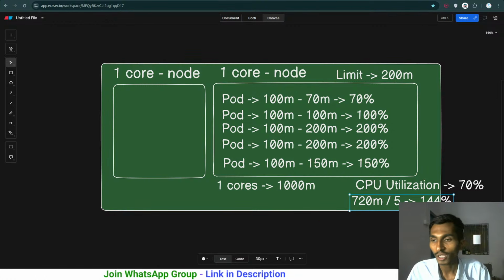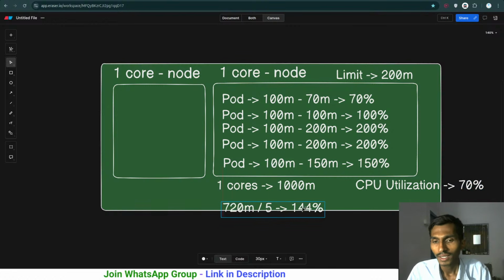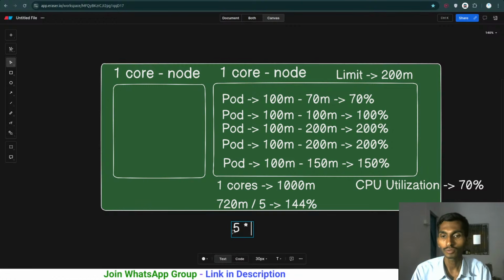Right now I have 5 pods. Still the CPU utilization is 144 per pod, and I just want it to be 70%. That simply means the total number of pods that I have, 5, multiplied by the current utilization, that is 144, and how much do I want? I want 70%.